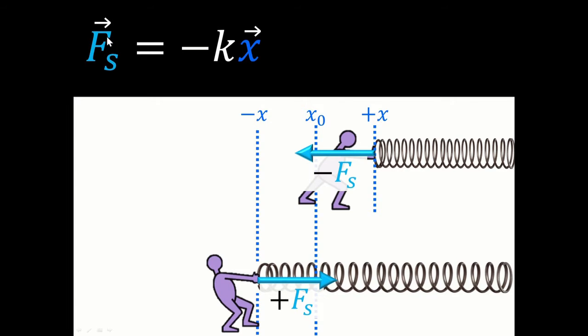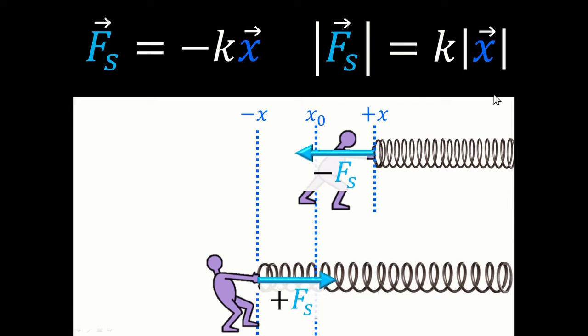So for the force of a spring, we have an arrow over the top indicating that it really does have direction. We showed you before that force equals kx, but sometimes you see a negative sign there. It just means that if x is positive, in the positive direction, the force would be back in the negative direction. So a positive number multiplied by a negative would give you a negative force back off to the left. And if we displaced it to the left, being negative, it would have a force back off to the right, which was positive. So a negative number times a negative number results in a positive number.